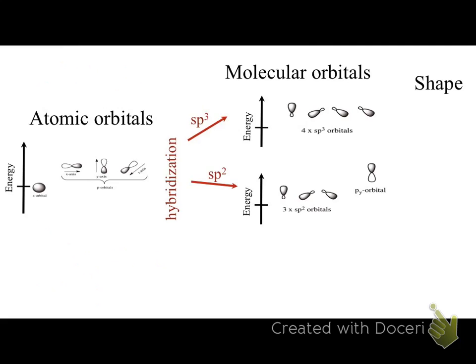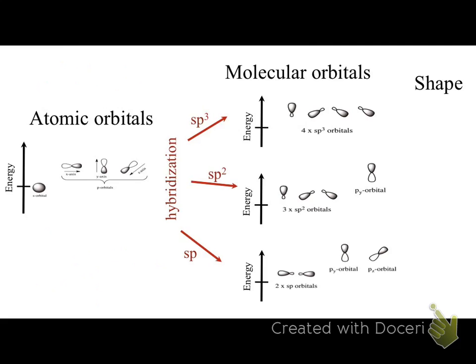What happens if I have only 2 groups of electrons around an atom? Now I'm going to shift to an sp. So now I'm going to take just an s and 1 p orbital. I'm going to make my 2 new sp orbitals, but I didn't use what? 2 p orbitals. So those are now left over.